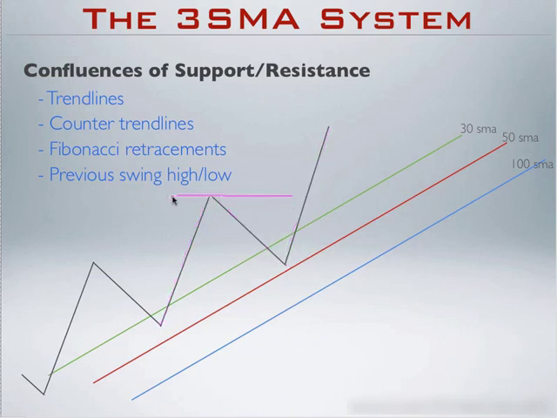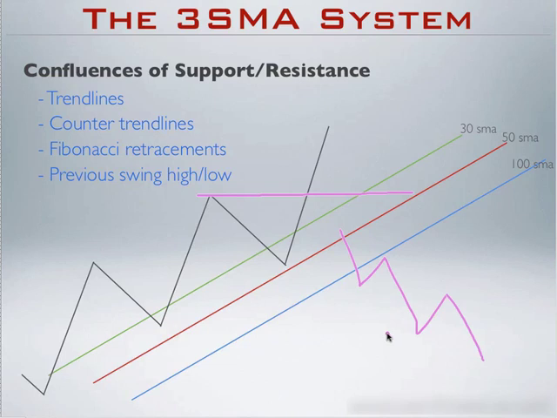I repeat, a horizontal line of the previous swing high, and if it comes in line somewhere around the dynamic area of support and resistance, again, that's a good sign. That usually is a good indication that the swings are rather harmonic, and that the trend is moving in a rather healthy pattern. So draw horizontal lines of the previous swing high, in the case of an uptrend.